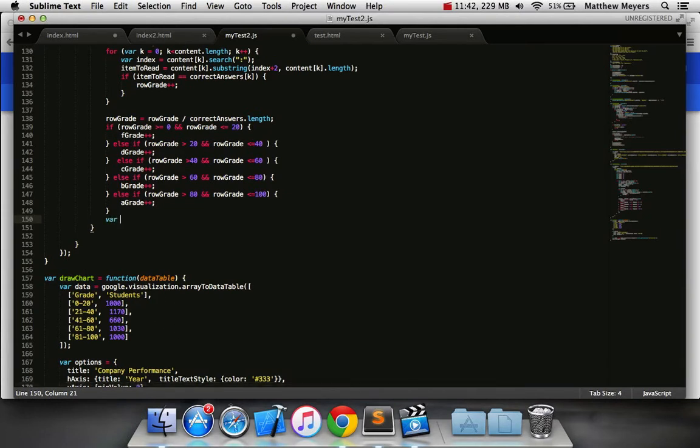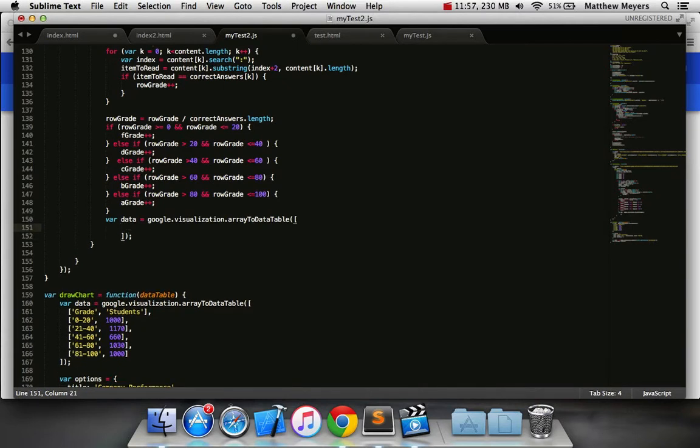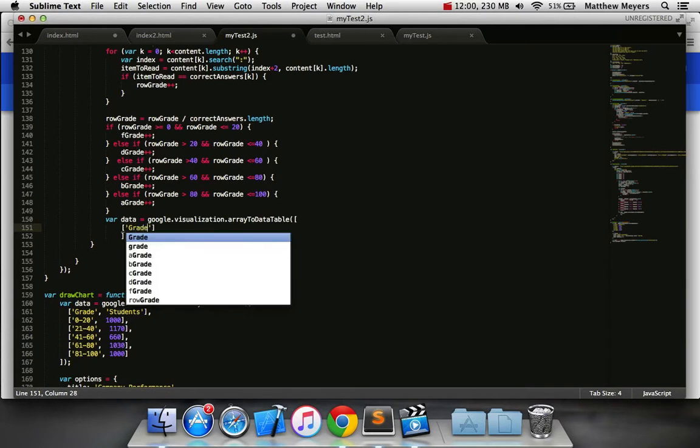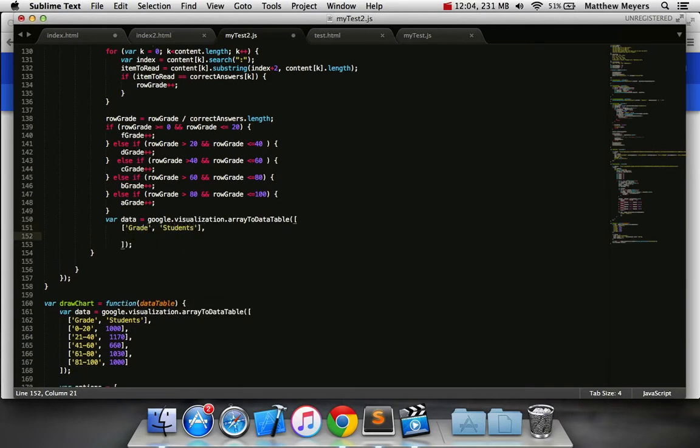Nice. The last thing we need to do is create this data table, which should be straightforward. We can just say variable data equals Google.visualization. I'm just copying their syntax here. Parentheses this. And then each one of these needs to be an array. So it should say grade, students. And then the first thing should be, let's say this is an F instead of 0 to 20. And then the number should be F grade.